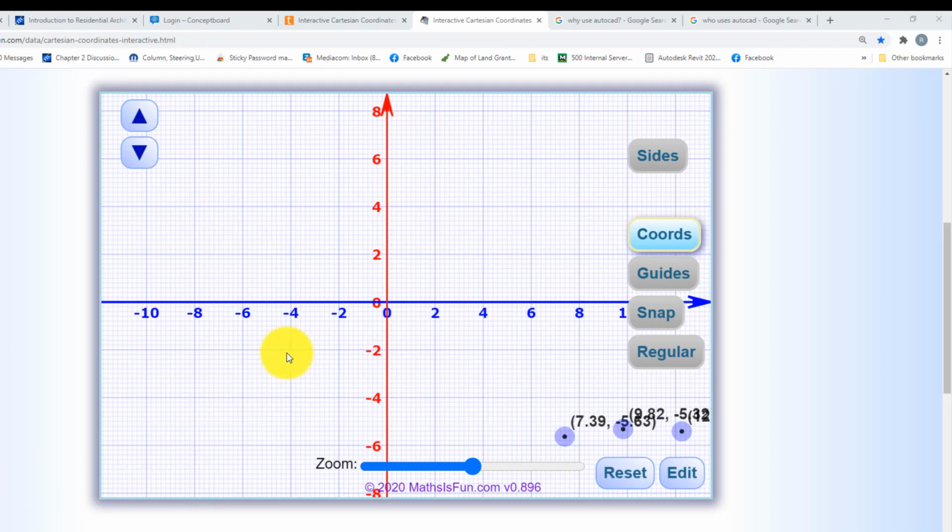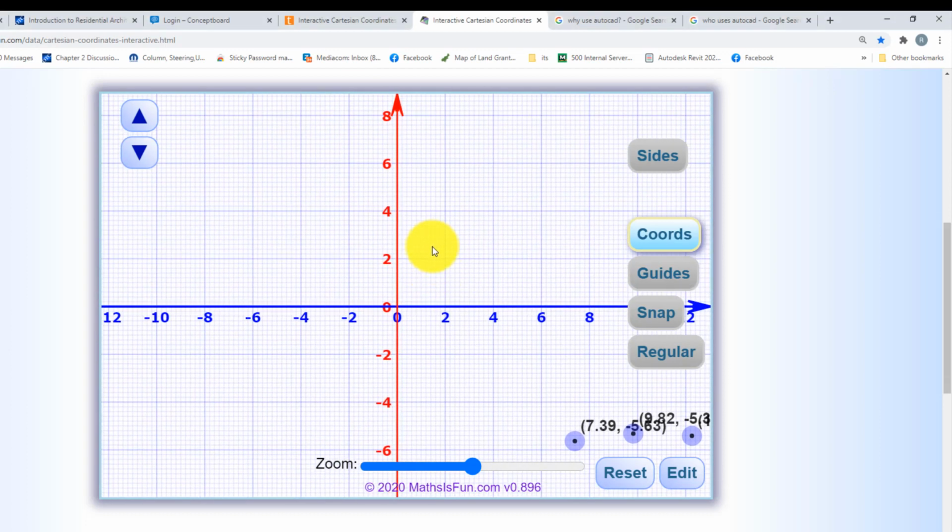This may look familiar to you. In the center of our coordinate system, the x and the y are both 0. Anything that is in this quadrant is going to be a positive x and a positive y. X being in this direction, y being in this direction.